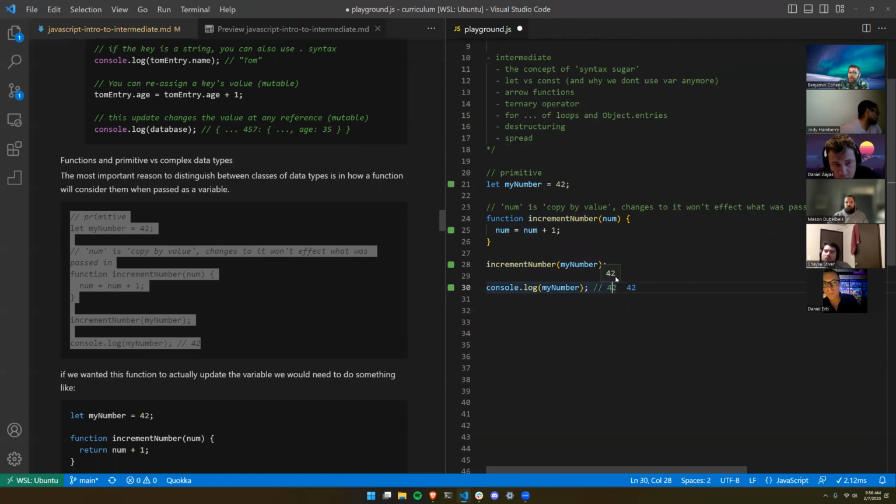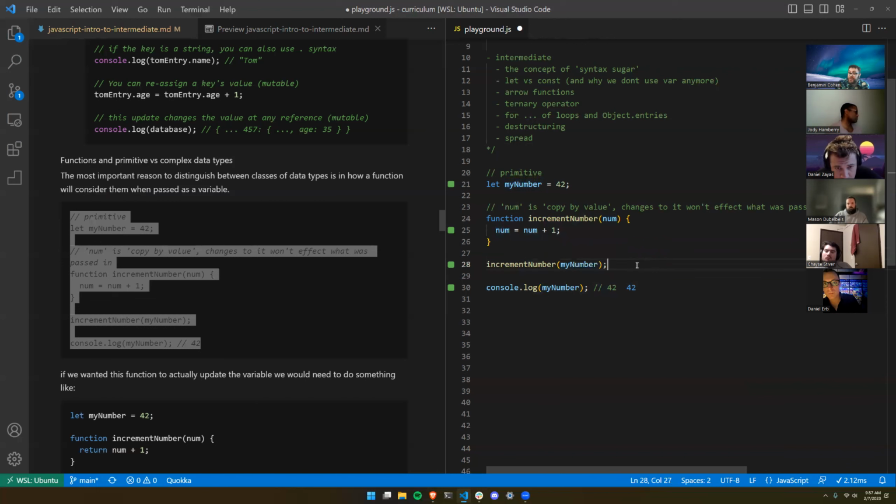This is what we call copy by value. So basically, when we call increment number my number, it's going to interpret my number. It's going to see it's the number 42. And then locally within this function, we're going to have something called num, which refers to something of value 42. But importantly, it's not the same thing as this. They're totally separate.